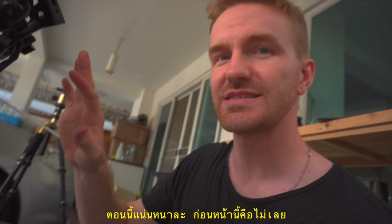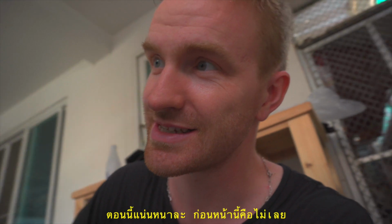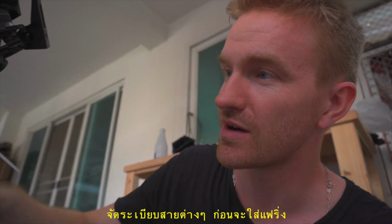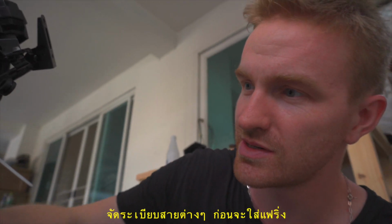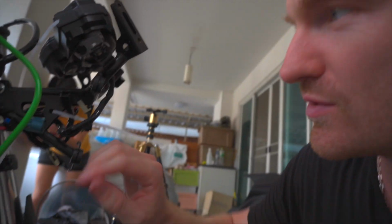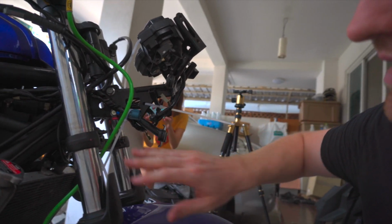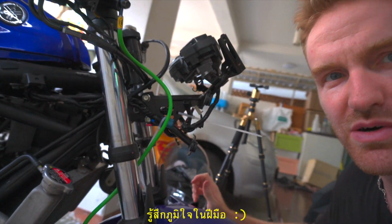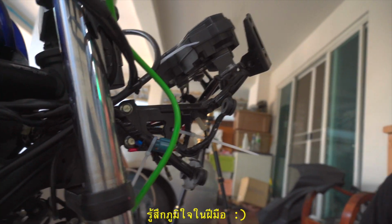When I say that this is tidy, it was not tidy a second ago. Just getting them out of the way because they were hanging before, so I need to sort all of the wiring out before I put the fairing back on. So yeah, all of this is out of the way. Don't need any of the headlight stuff anymore. Pretty happy with it. It is pretty tidy. I don't know if you really can tell. Maybe, I'm not really sure.